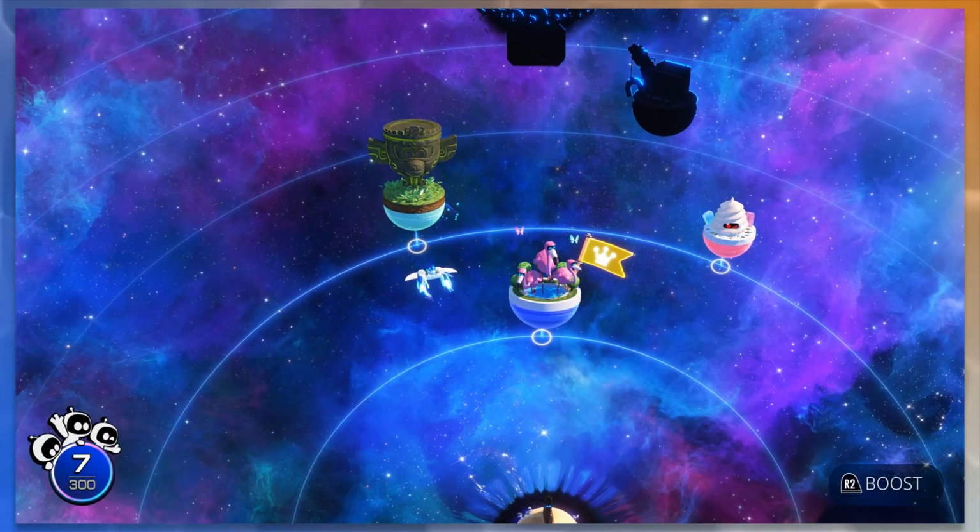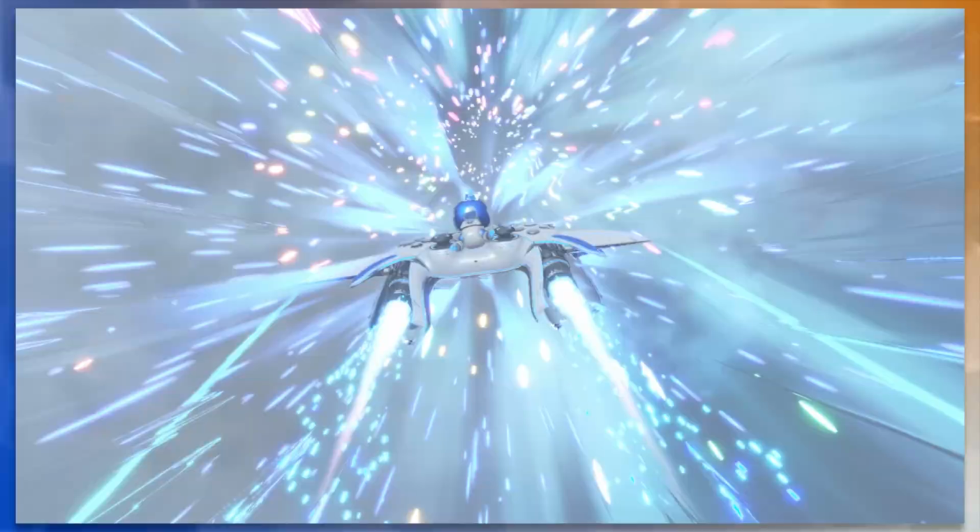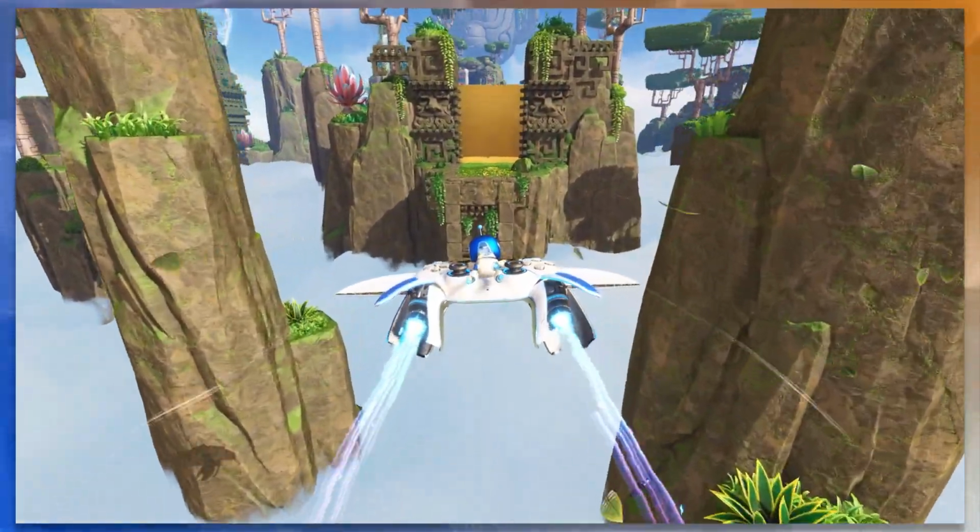Ah yes, the Gorilla Nebula. It's got the first level that we already saw, Aztec Trail, Creamy Canyon, as well as the Construction Derby. Then obviously the boss himself, but let's not get ahead of ourselves, okay?